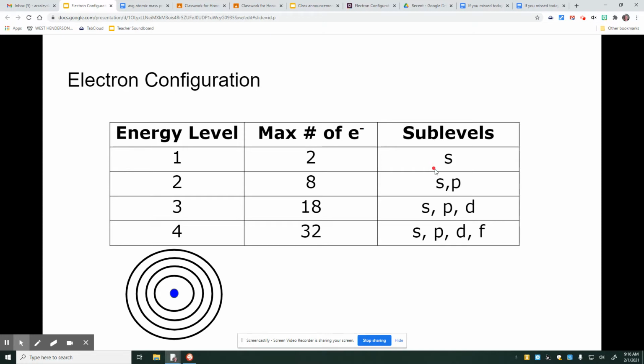The second energy level can hold up to 8 electrons and it has s and p. So it has its own s sublevel. That's a sphere, just like in the first energy level, but a much larger sphere because it's on the second energy level. And it also has a p sublevel. So in addition to a spherical mathematically drawn area of probability, we'll also have one that's shaped kind of like a dumbbell. The third energy level can have S, P, and D sublevels, and the fourth energy level has all 4 sublevels, S, P, D, and F.